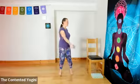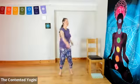Then we give a little soft bounce of the knees to feel that we've got buoyancy in our joints, that we can adapt to the movement of the body. Lifting from the soles of the feet to the crown of the head, a little engagement across the belly and the pelvic floor. We're gently going to twist from side to side. Always start this movement with a twist that's small enough that you don't feel any resistance in the body and no increased discomfort. Just nice and small, easing the body into this kind of movement.